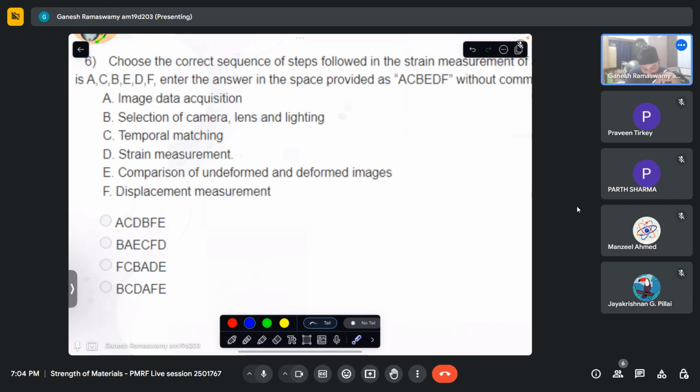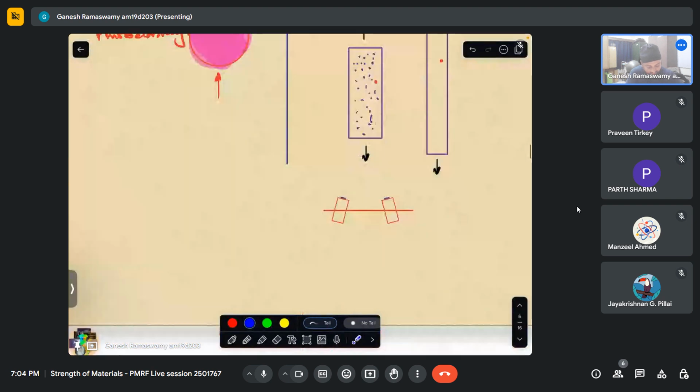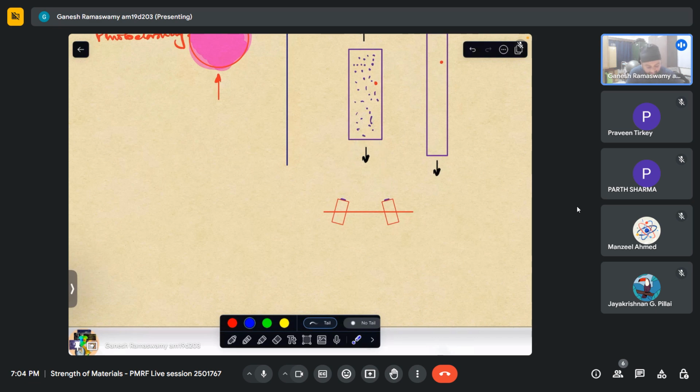One thing I forgot to mention here was we cannot simply take the images like this. It has to be well lit. So there will also be lights, LED lights. How do I put a light source? I hope that is clear. So this is a light source. So essentially we will be having light sources.